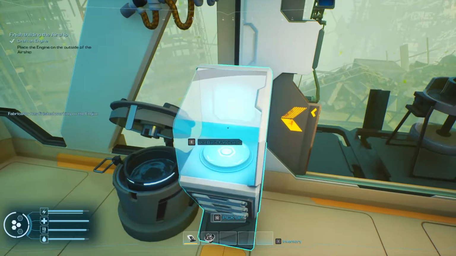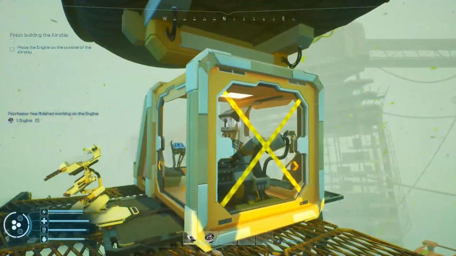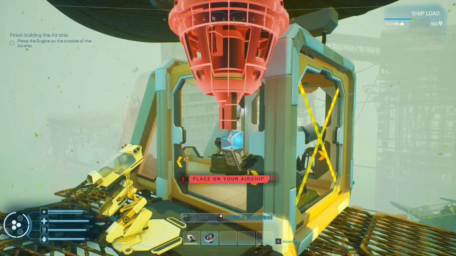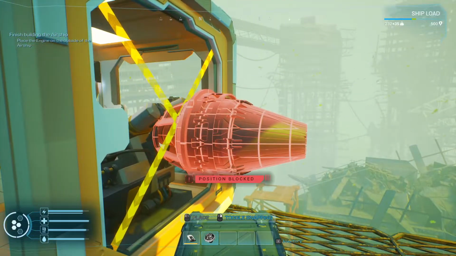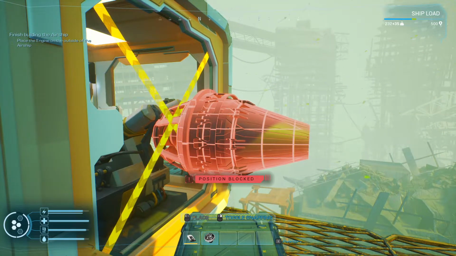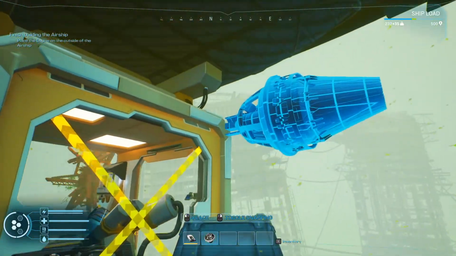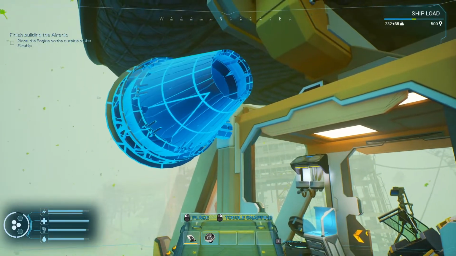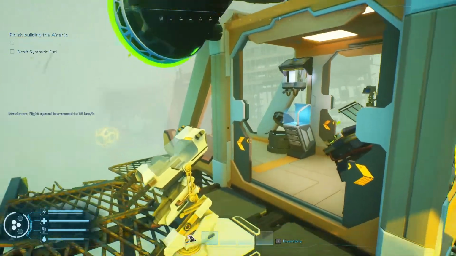Alright, so now we have our engine. We're going to take that, and now we need to place the engine on the outside of the airship, and at the moment it's kind of limited as to where you can put it. If we had a back panel here, we could actually place it on the back like this. Because there's no panel, we can't. We can kind of stick it to the edge if we wanted to, and we can put it there for now. It doesn't matter where it goes, it just needs to go somewhere.